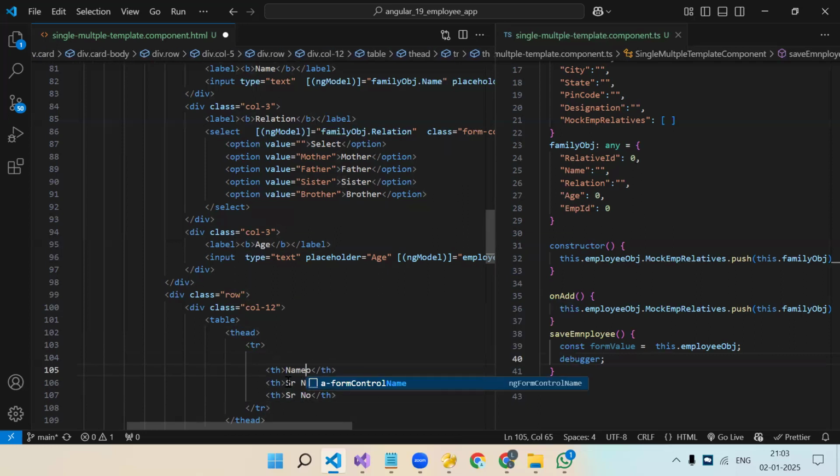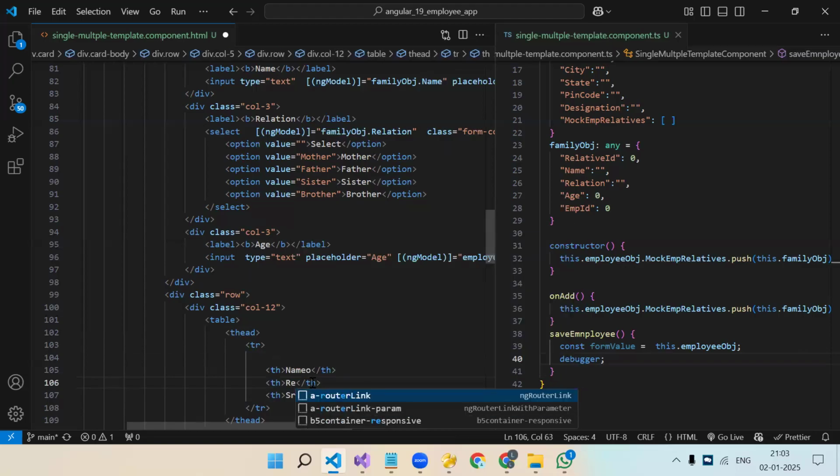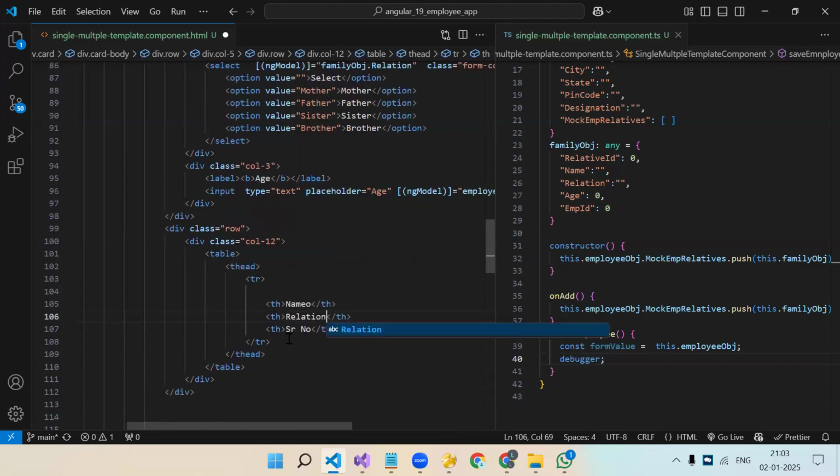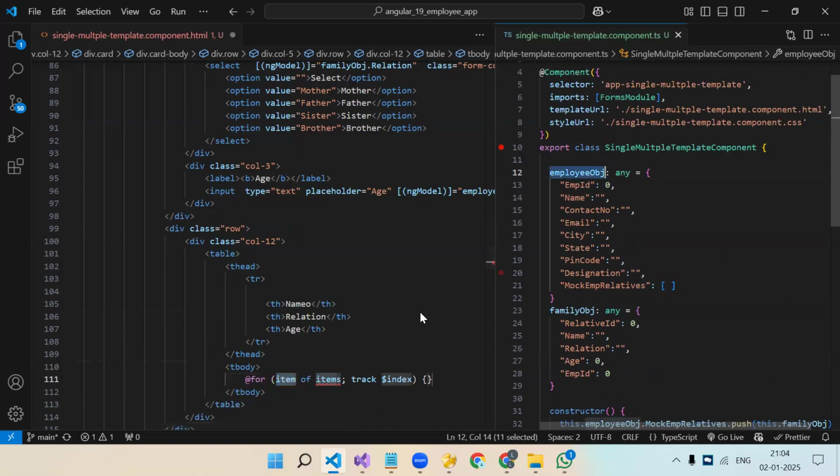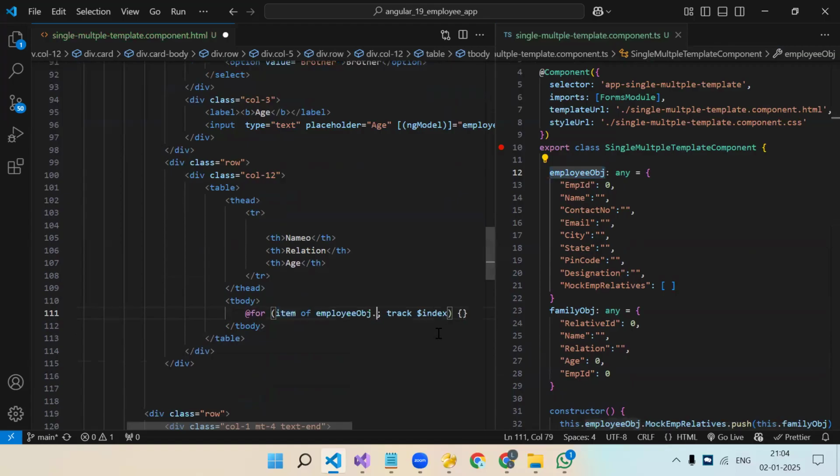Name. Relation. And the last one will be your age. Then after thead, tbody will be there. And then here you will need a for loop on the same field object dot mock emp relatives.